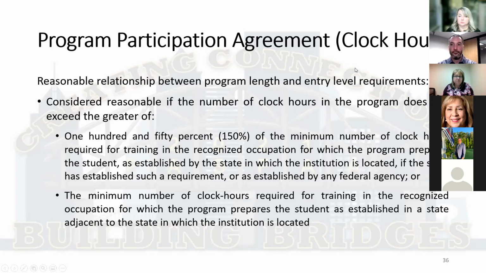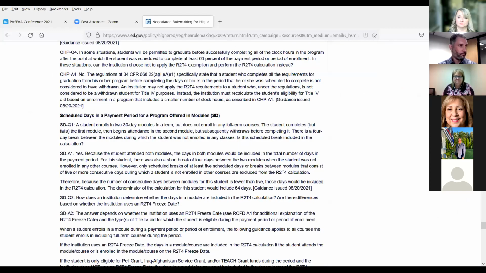Are there any questions on any of that academic engagement, instructors, distance education requirements, before we jump into one more change? I don't see anything coming through the chat, so go ahead, Greg.